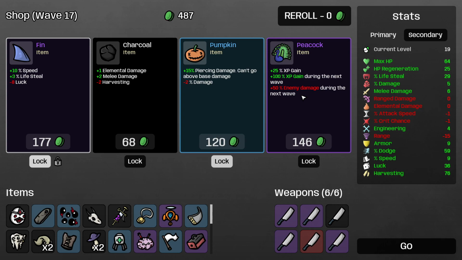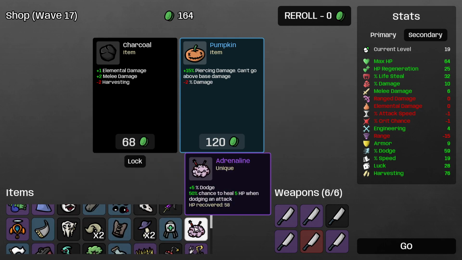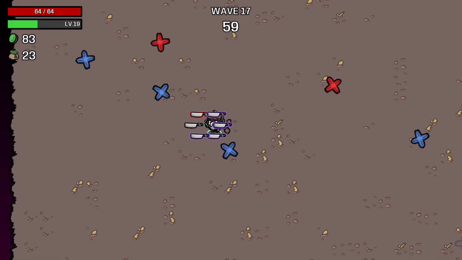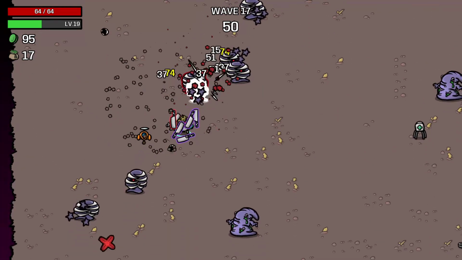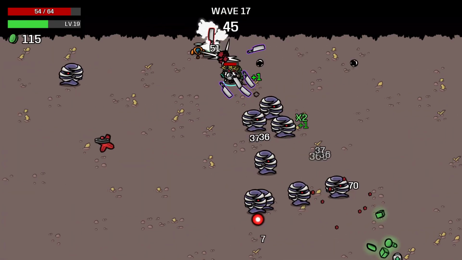Hello. 25% XP gain plus 100% XP gain during the next wave. 50% enemy damage on wave 17. Yo, let's try it. How bad is that going to kill us? It's gonna kill us pretty bad, I'm assuming. Let's do this. Let's go. We're fast, though. We're fast, right? You see how slow he was? You're wrecked, dude. I'm about to be the one that gets wrecked. Why did I take the peacock? Why? That hurts.